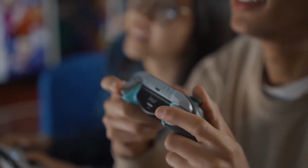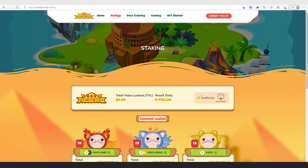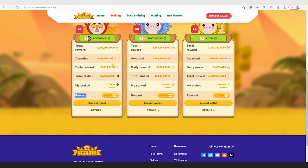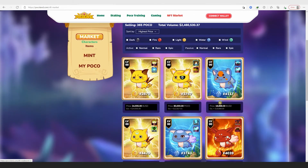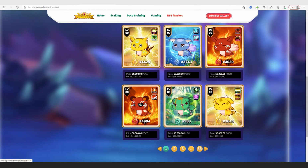To make things clear, you cannot use your staked character during your game. You can only unlock it after the staking period has been completed. You will be able to claim your reward once the staking pool is over, and it will be attached to your characters when you access them again. Also, you cannot list your staked characters for transfers or sales while keeping them locked.